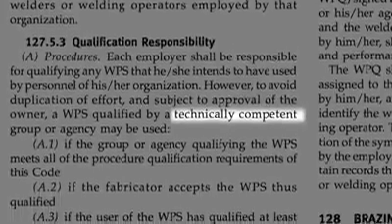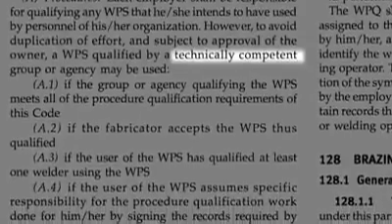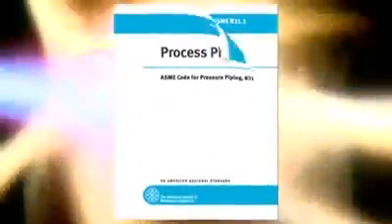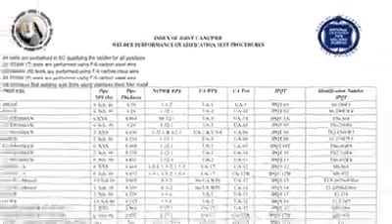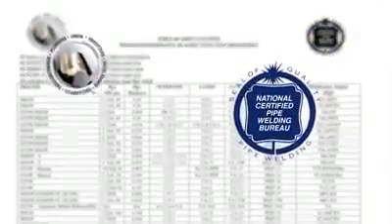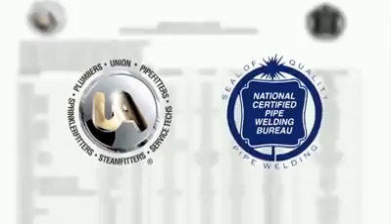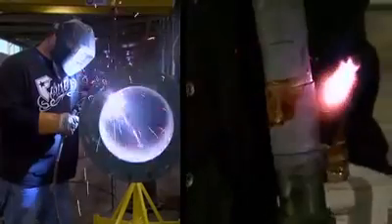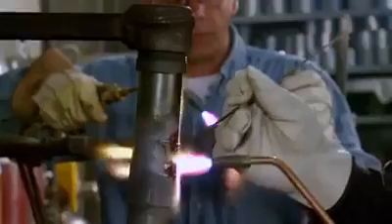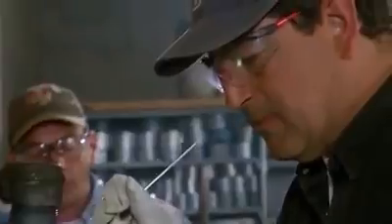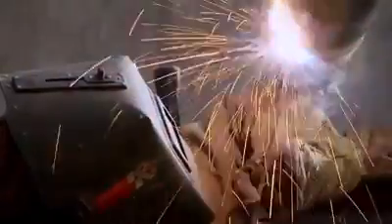The NCPWB is a technically competent organization as described in B31.1, B31.3, B31.5, and B31.9 as a result of the partnership of NCPWB with the United Association. Welders go through a 5-year apprentice training program where they not only learn to weld and braze, but they also learn to cut, fit, and install piping safely and efficiently in accordance with the B31 codes and the engineer's drawings and specifications. Under the provisions of the B31 codes, NCPWB contractors can tap a pool of thousands of pre-qualified welders and brazers across the U.S.